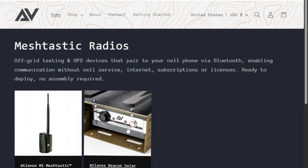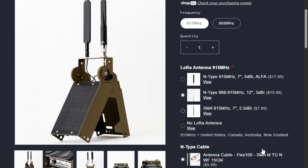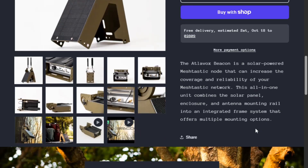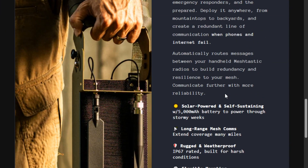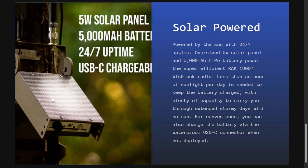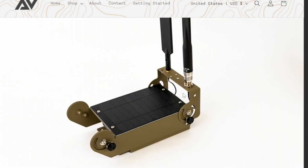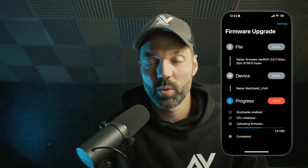While that's running, let me show you the Atlavox Beacon, available at atlavox.com. This is a solar-powered MeshTastic and MeshCore node — it works with MeshCore as well. There are a number of ways to customize the beacon and we'll customize it prior to shipping it out. You'd set this up in a remote location to reinforce your mesh, and it runs 24/7. It has a 5-watt solar panel and a 5000 milliamp-hour battery. It's a rugged device with a laser-cut aluminum powder-coated frame. You can adjust the solar panel separately from the mounting surface, and there's an antenna rail at the top for many different mounting configurations.